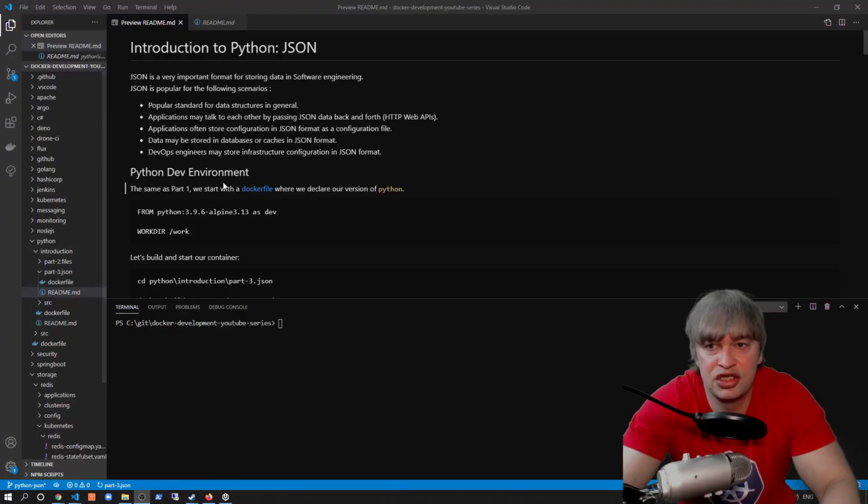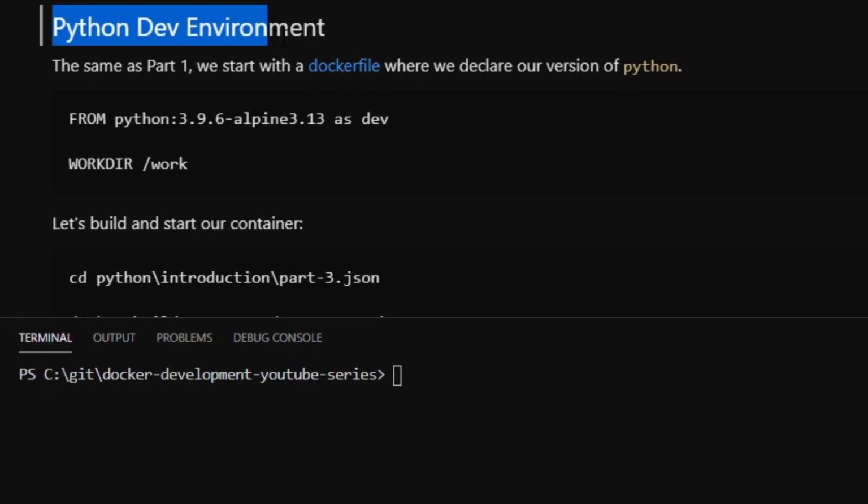So as in part 1 and 2, we're going to be using Docker for our dev environment. Docker helps to keep our application portable, so we don't need multiple versions of Python installed in our machine, and also makes it easy for us to run our applications in the cloud because container applications are highly portable so they can run anywhere. So we're going to start off this video with starting up our Python dev environment, which I've defined in a Docker file.